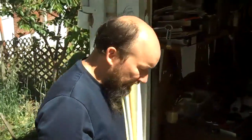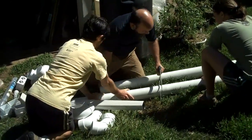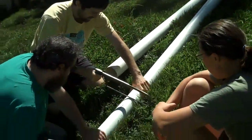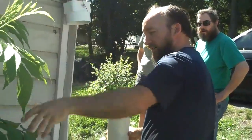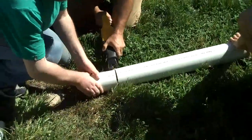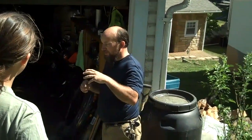And it doesn't need to be sealed there because it's going inside of it, so it's okay. Now we need a length of this tube. Alternative cutting method. Because these will all need sanded down, primed, and glued.